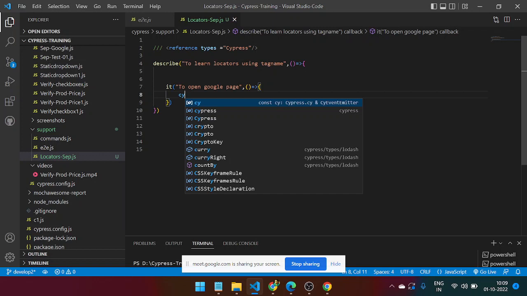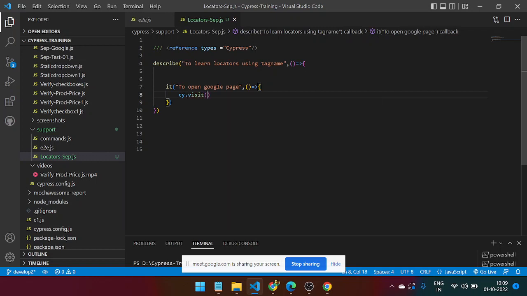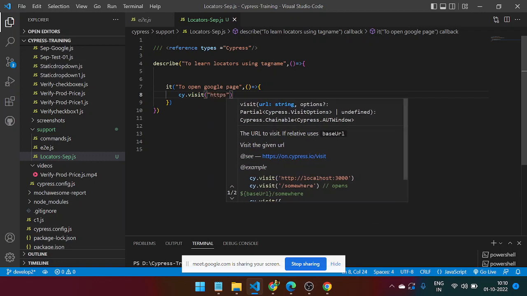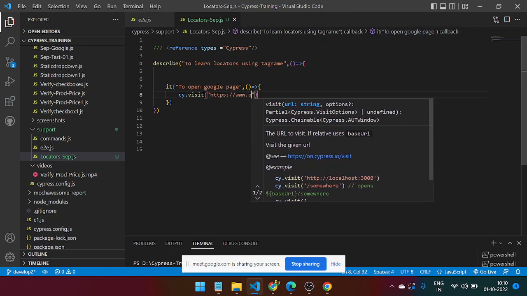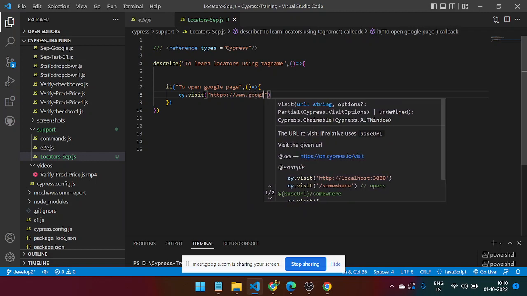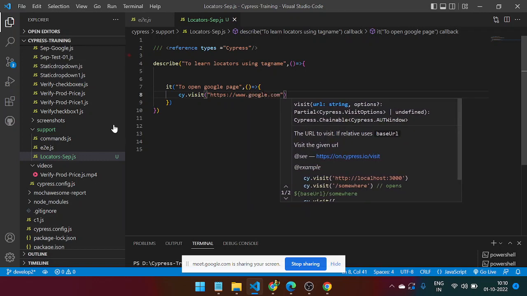So here in Cypress, we just put cy dot, and if you want to open the website, you just write cy dot visit. Okay, now https://google.com. Now I want to run this one. See, in the visit function we'll see here. In this way you can open this, and also you have documentation on cypress.io. You just go and see there are different kinds of functions, and you will get more knowledge in those documents.